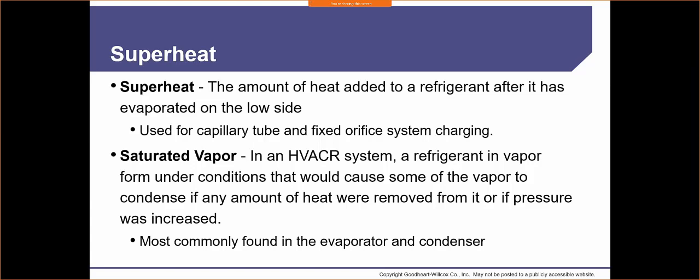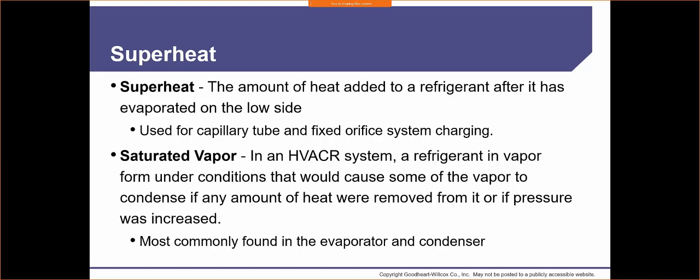Okay, we have refrigerant. All right, it's in a saturated vapor state. Saturated vapor state is a refrigerant in vapor form under conditions that would cause some of the vapor to condense if any amount of heat were removed from it or the pressure is increased. So if we have refrigerant that is maintaining a set pressure, we'll just say it's 100 psi, okay?